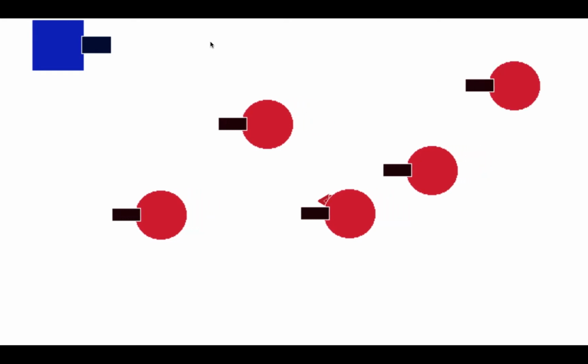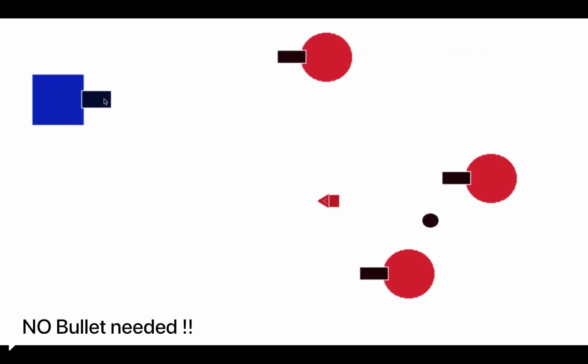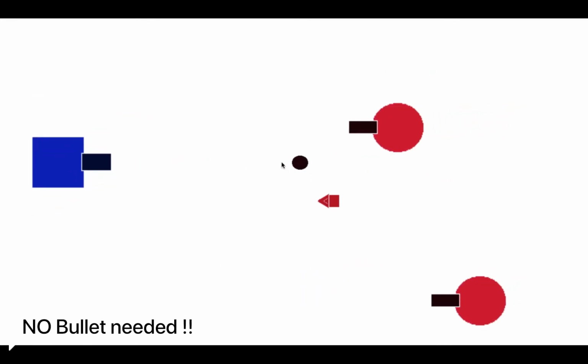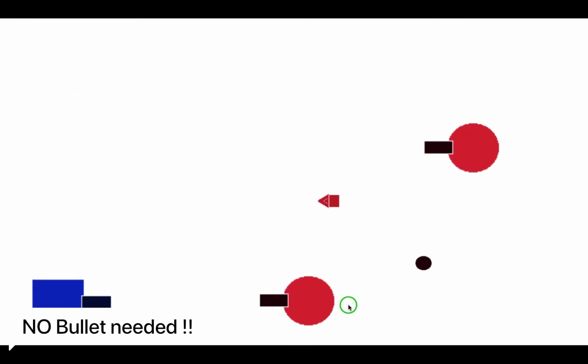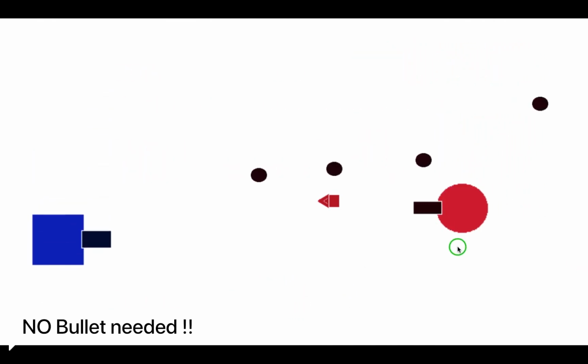Okay, 0 to 480, and done. As you see now, the tanks are spawning from any direction as we wanted, and that's good, right? And also the enemies are getting destroyed. That's so good.